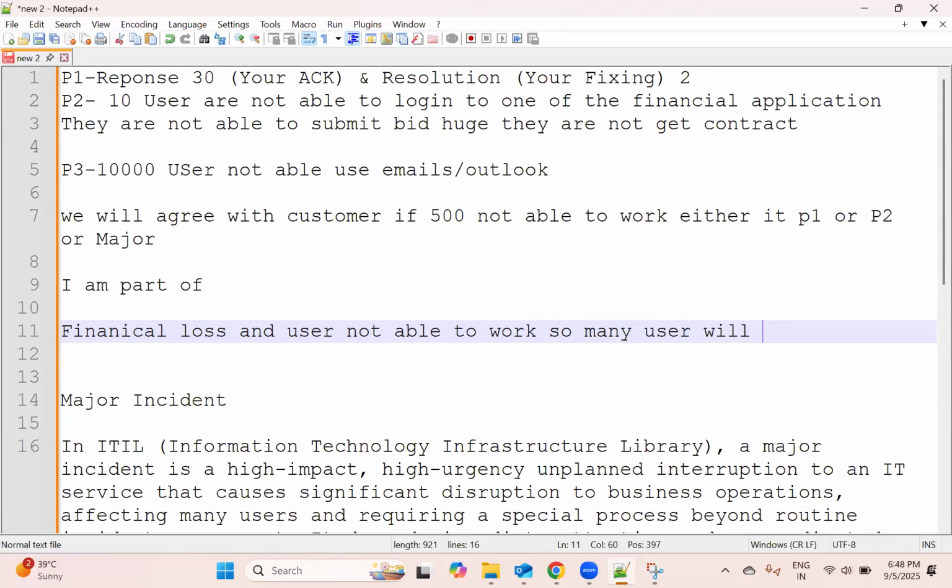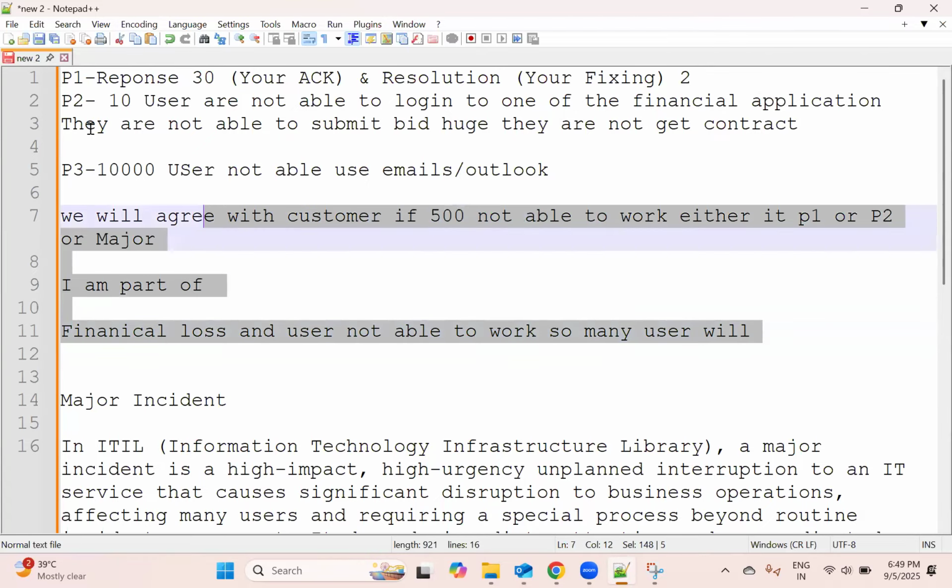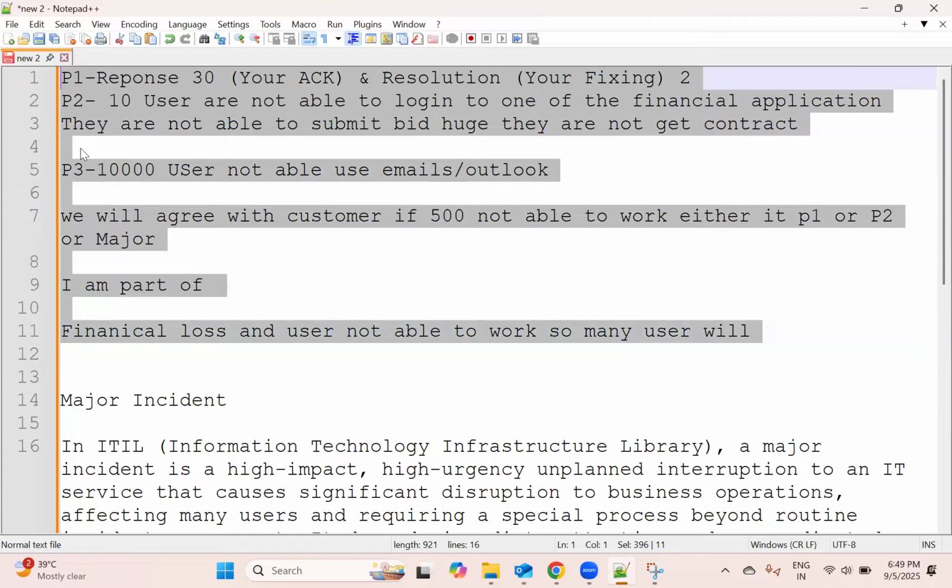I will agree that if I am not able to attend the training within 1 hour, I will be creating a P1 issue. Or if I am not continuously attending for 2 days, I will be creating a major incident. So something like that, they will agree. Who? The service provider and customer in between. Based on that matrix, they will create a P1, P2, or P3.